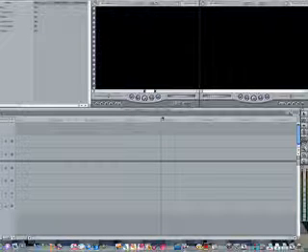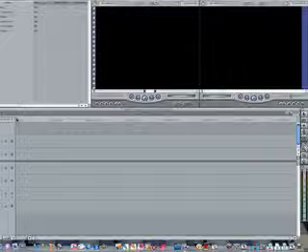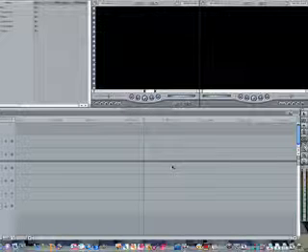Or in iMovie 08, you select only a certain part of the clip to put into your project. Well, in Final Cut Express, if you want to do that, you have to use the razor blade tool. Wherever the playhead is, if you click there, it'll split your clip into two.